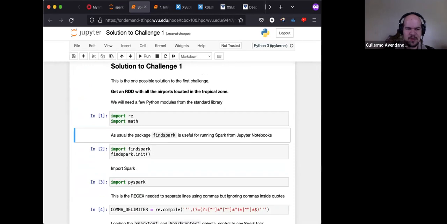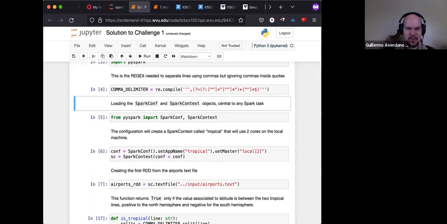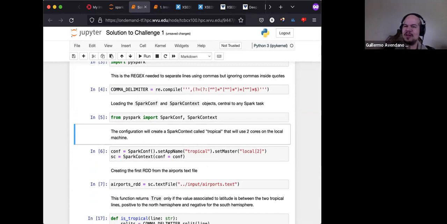So this is the regular expression, the import of PySpark, the regular expression already compiled there. The two initial elements for building the Spark context are the configuration. I can put a name. The name is completely arbitrary. And here I am requesting 2 cores for the Spark context.